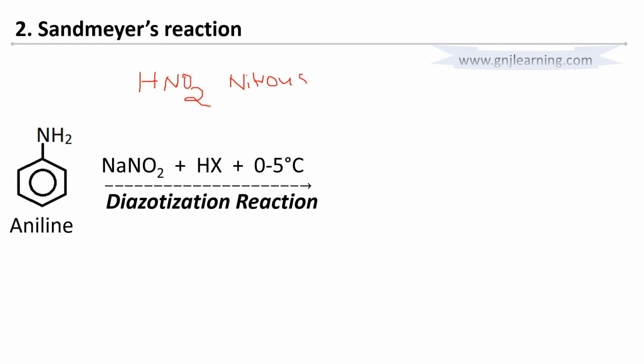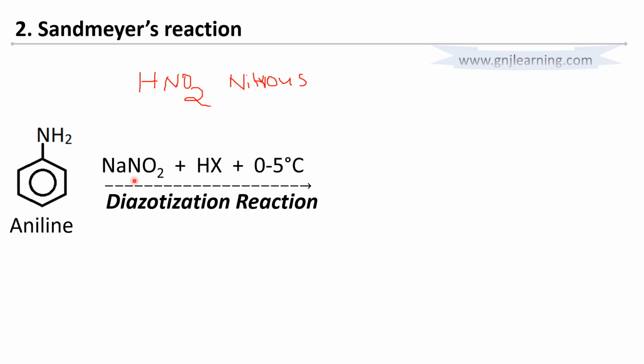Nitrous acid. We have studied nitric acid. What is the formula of nitric acid? Nitric acid is HNO3. Clear? So this is another acid, nitrous acid, of nitrogen in a lower oxidation state. It is unstable. This acid is unstable at room temperature. So in order to use this acid, I have to make it whenever I need it. Because the acid lacks stability, what should I do if I need it? I have to prepare it then.